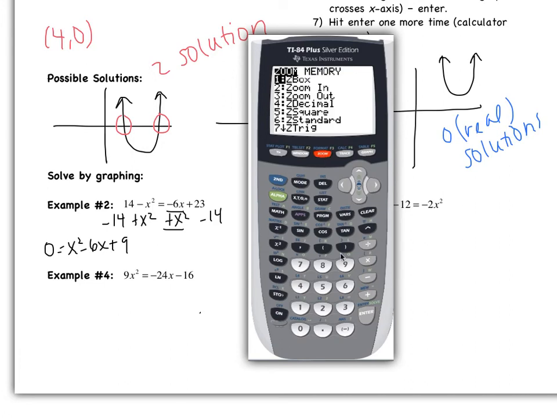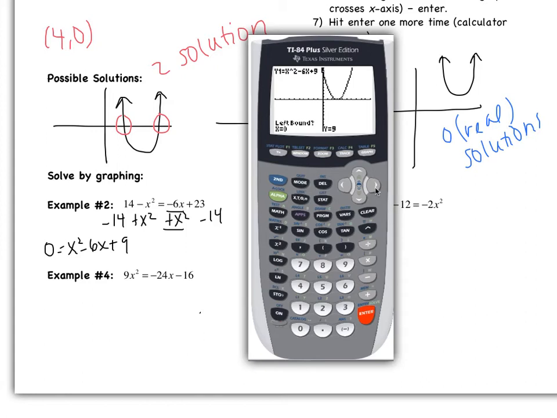Okay, so my equation's in y equals. I'm going to hit zoom 6 and see the standard window right here. Okay, before I calculate that 0, it looks like I'm only going to have one 0. So keep that in mind. I might only have one solution, which it looks like to be the case. So let's see if I'm right. I'm going to hit second calc. I want to calculate a 0 and hit enter.